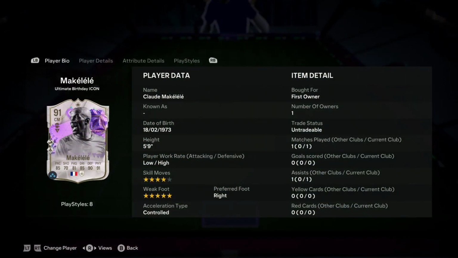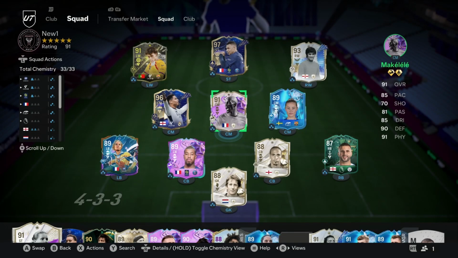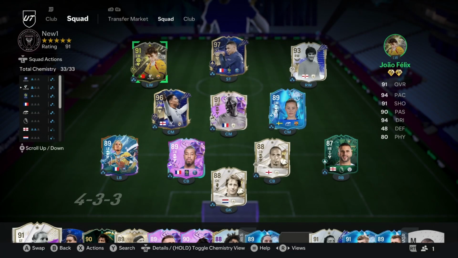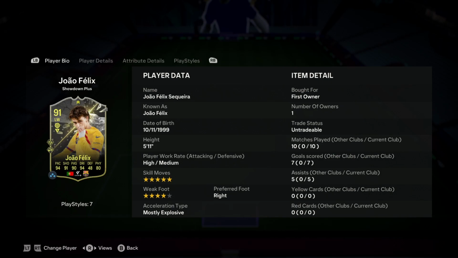Makelele, that was the first one with his actual card. I used his loan for the 5 games. Loved that. Rolfo, you can see he's played 68 games in different formations for me. It's the tactics I'm testing. Doing really well. And João Felix, that was his 10th game. Scored 7, 5 assists, played mostly as a striker.